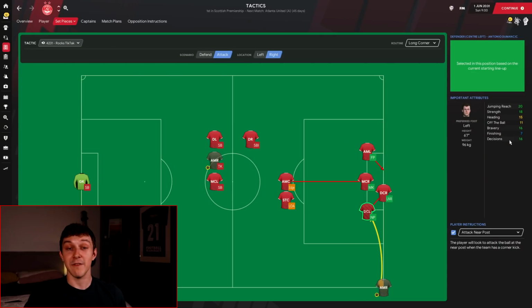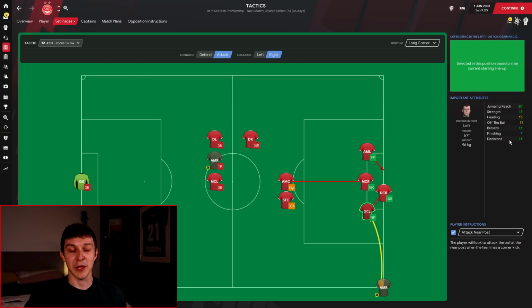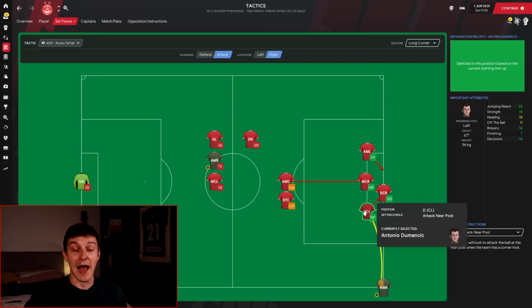But decision making for me, I think, is one of the most underrated attributes in Football Manager. I think you need to be looking for players with good decision making. That way, they don't make mistakes. Sounds kind of obvious, right, when you put it into easy words like that, but I always look for players with good decision making because they're less likely to make a bad decision and mess the game up for you. So if you want to try and copy this formation, for me, you need to be putting your biggest player at the near post.